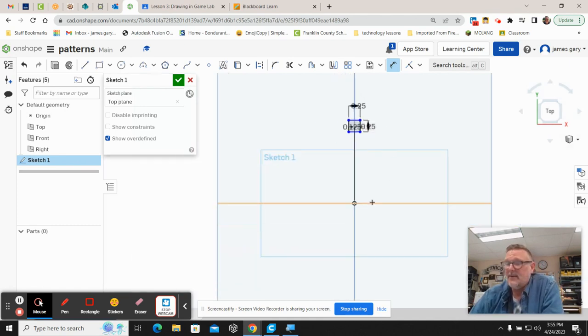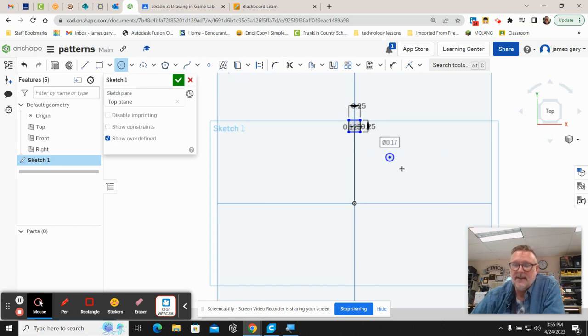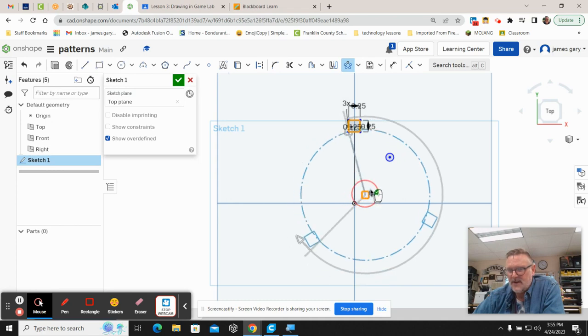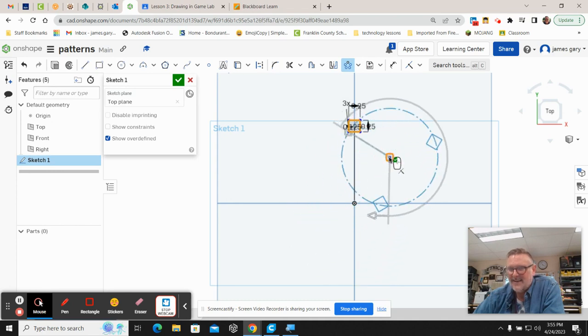And maybe I don't want to revolve it around this center point. I can just do it like a circle, so I've got the center point of it. And when I go into the pattern command, I'm going to change it this time from linear to circular, like that. I'm going to select my geometry, all right, and I'm going to move the center point to that circle. So it defaulted to the coordinate system. I just moved it to the circle there.